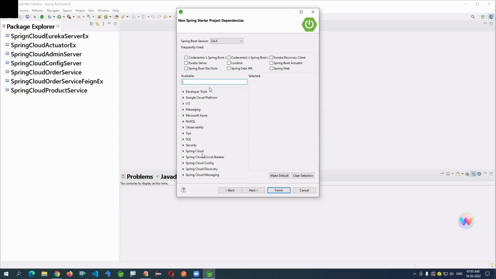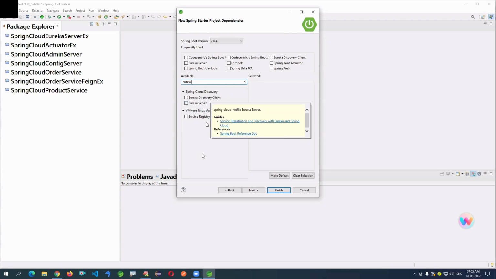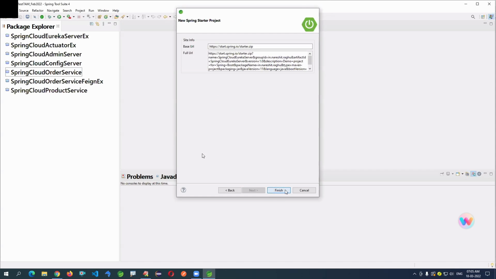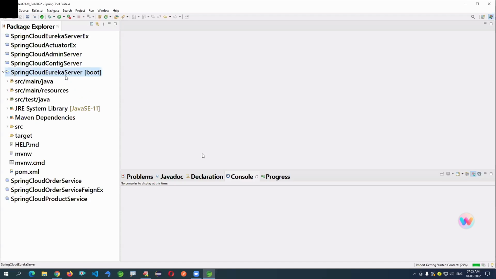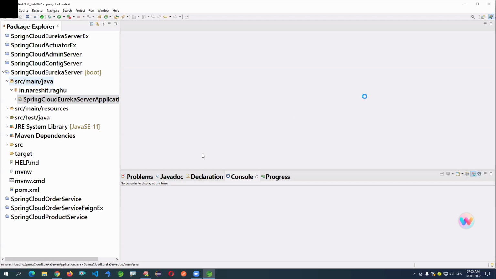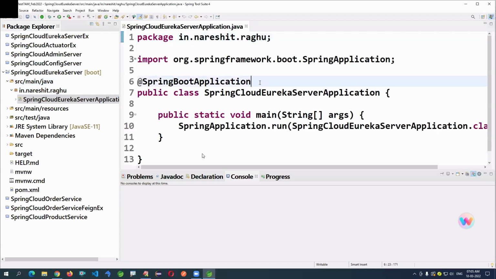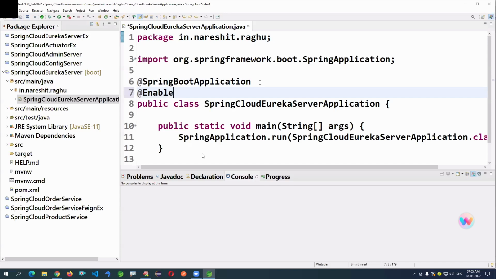Next button. Go to search with Eureka server. Okay, at the main class, we have to apply one annotation, enable Eureka server.